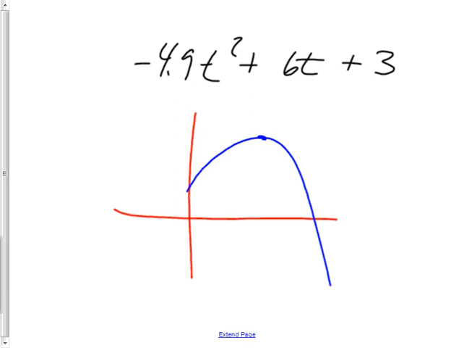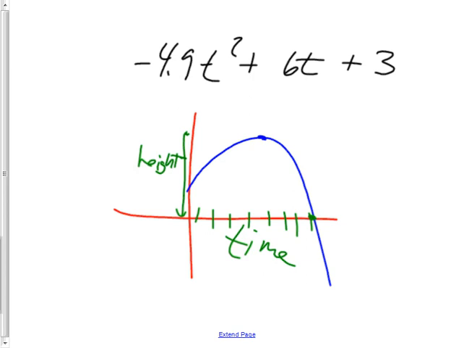What if they said, when did the ball hit the ground? I hope you know that that would be this spot right here. That's when the ball hit the ground. People think it's where the ball hit the ground. It's when, because this is time and this is height. Logically, when the height gets to 0, see the height was up here at the highest moment. When the height gets to 0, the ball has hit the ground. And this is the time it took to get there.